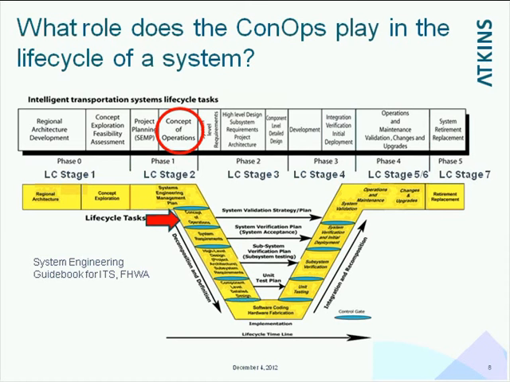And then at that point, we get into the concept of operations, where you start firming things up and build the basis for the system functional and performance requirements. And that will lead eventually to high-level design, detailed design, build, unit testing, integration testing, and finally, verification and validation, operations, maintenance, and finally retirement. So that's the entire thing, and there are control gates throughout the process where you verify that you've completed all the necessary steps. Again, we're only going to talk about the concept of operations.